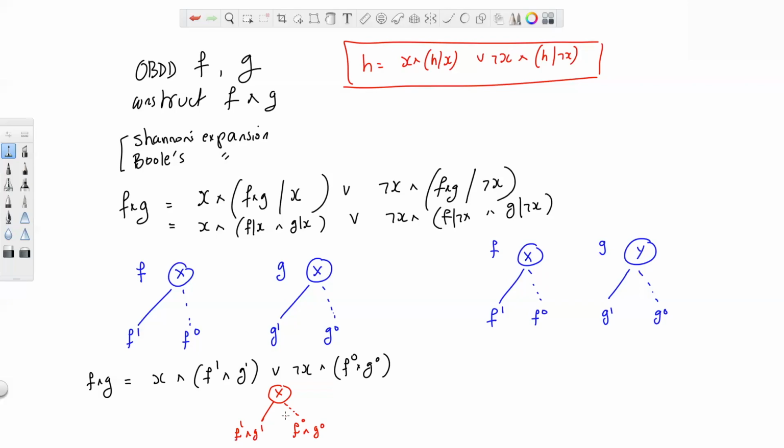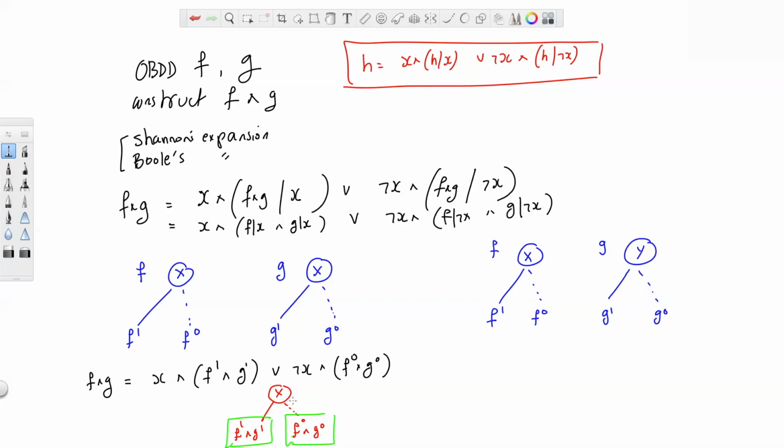Why is this good? Because look at these here. How can I handle these? This says, you want to conjoin two OBDDs that look like this? That would be the result. Okay, but that doesn't give me the OBDD yet. I still have to compute this and compute that. I do basically a recursion. I use the same algorithm recursively, and that will be well-founded because remember, F1, G1, F0, G0 are all smaller pieces. And that's your algorithm.